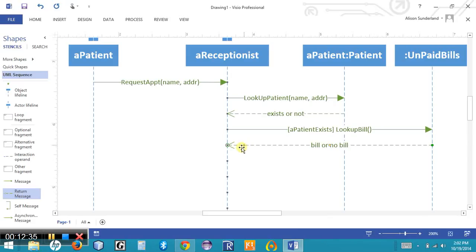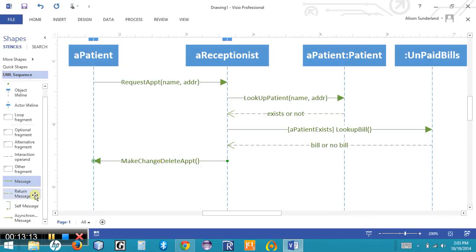Regardless of that response, the receptionist is next going to have another communication with the patient, so I need to make this a message, not a return statement, so I'll delete that one. I'll click on the message. There's going to be a message that is sent from the receptionist to the patient. Notice the direction of the arrow. She is going to say, do you want to make, change, or delete an existing appointment? That is going to be an operation. I'll indicate that with the parentheses.